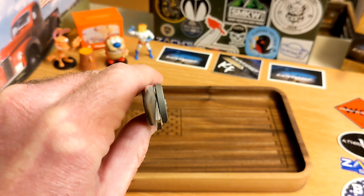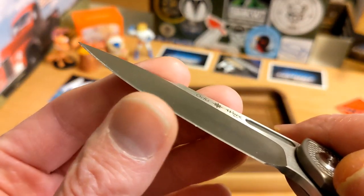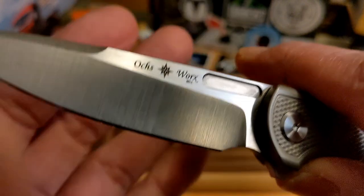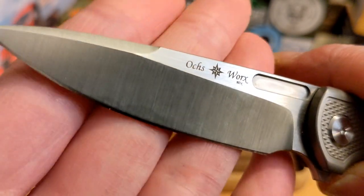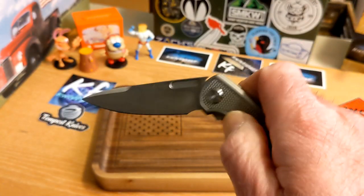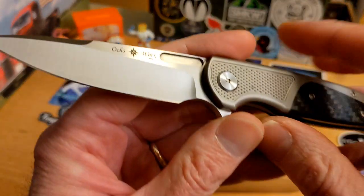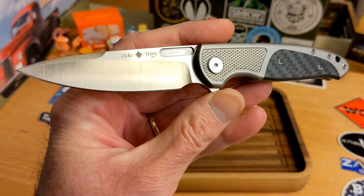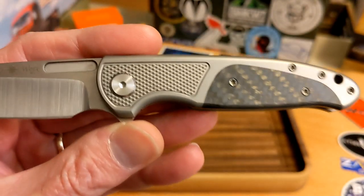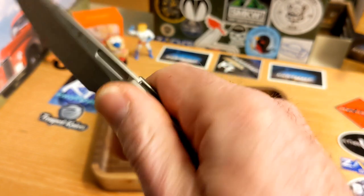It is a ridiculous hollow grind, very nicely done. Cuts really, really well — not quite a laser beam for me, but I think it's because Andrew has used this one quite a bit. You do have awesome swaging. Eric says on his website this is a 'hasatsu' blade shape, but I would call it basically a drop point — it almost has a clip-point thing going on too.